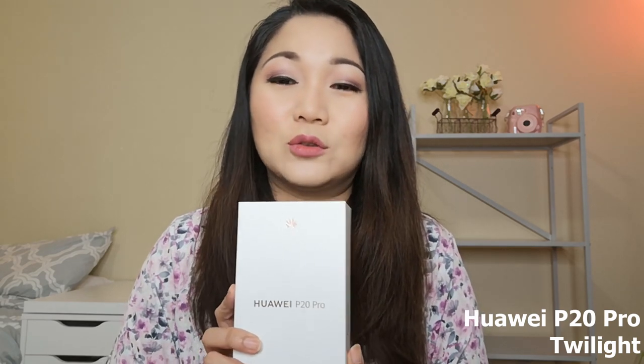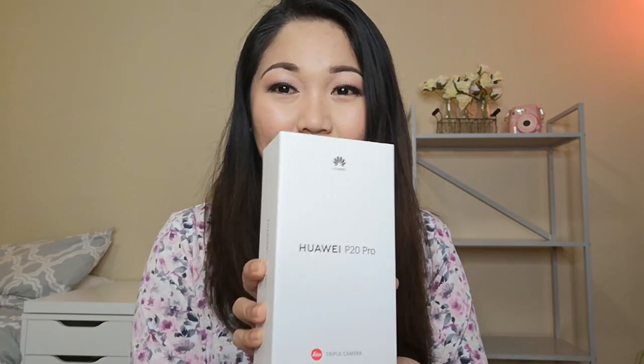So, yun. Sinuwerte ako na out of 20 and then down to 5 Twilight pieces sa buong Canada. Nakakuha ko ng isa na in-order pa from Manitoba. So, ayun. May bago na akong Huawei P20, guys, I have it in Twilight color.